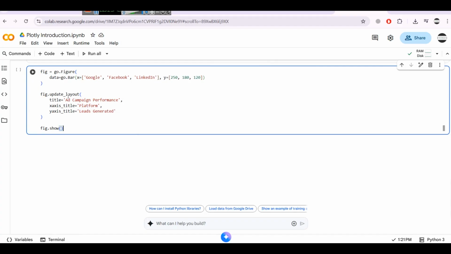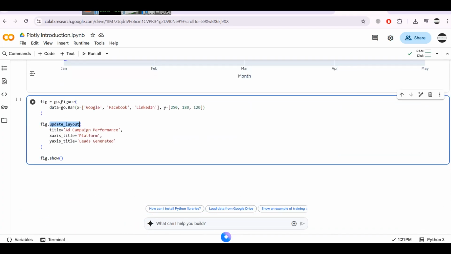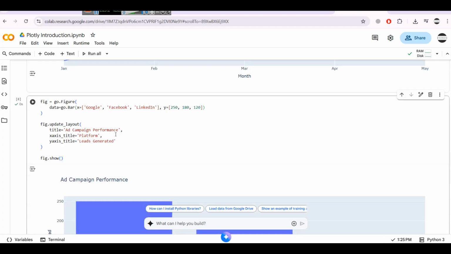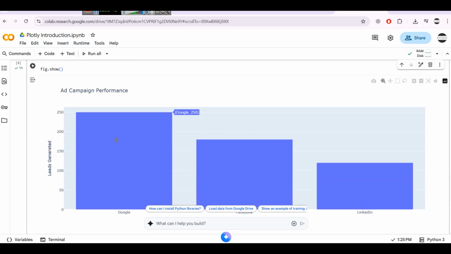Then you will say figure.update_layout, where you will put title, x-axis title, y-axis title. So you can see the concept is pretty much similar. X label, y label, title, and then show. Here we are using these keyword arguments and their values. And once you do that, you will be able to see this chart. Google, Facebook, LinkedIn, ad campaign performance.